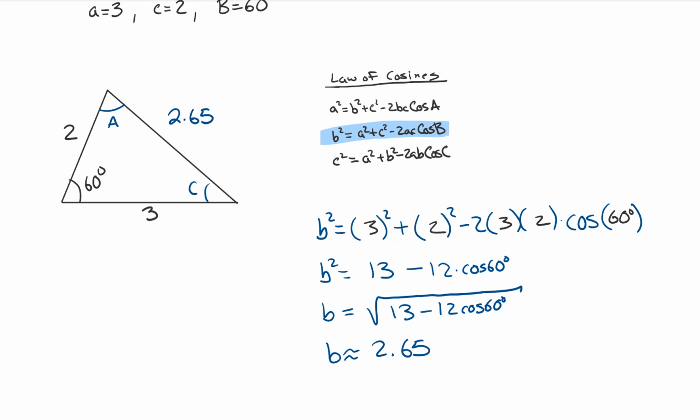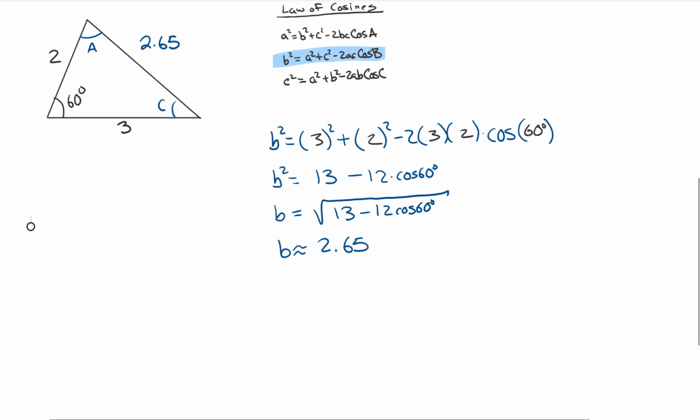2.65. Now that we have that ratio, now I'd like to go back to the law of sines. At this point, you do not need to go back to the law of sines. You can use the law of cosines the whole way through and solve for angles at this point. You may do that. I'm going to go back to the direction that I like. I go to the law of sines. But there's some danger in using the law of sines here.